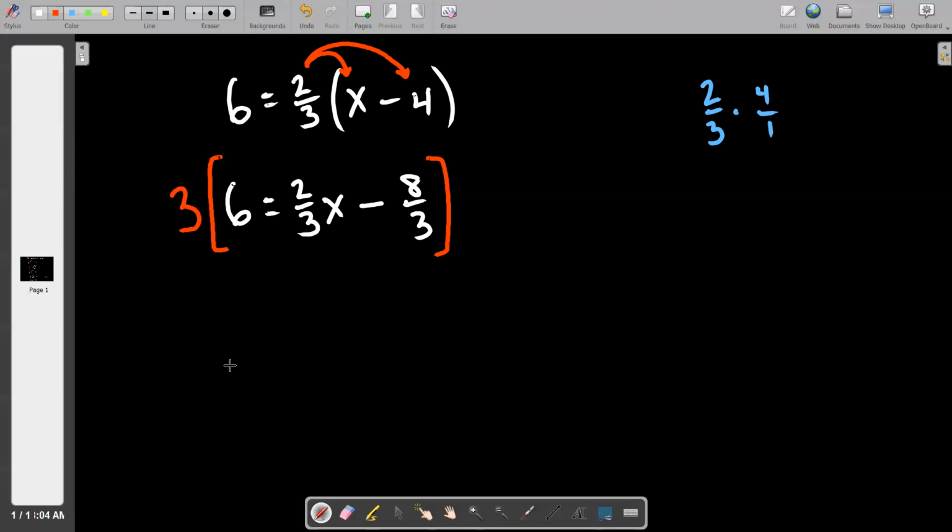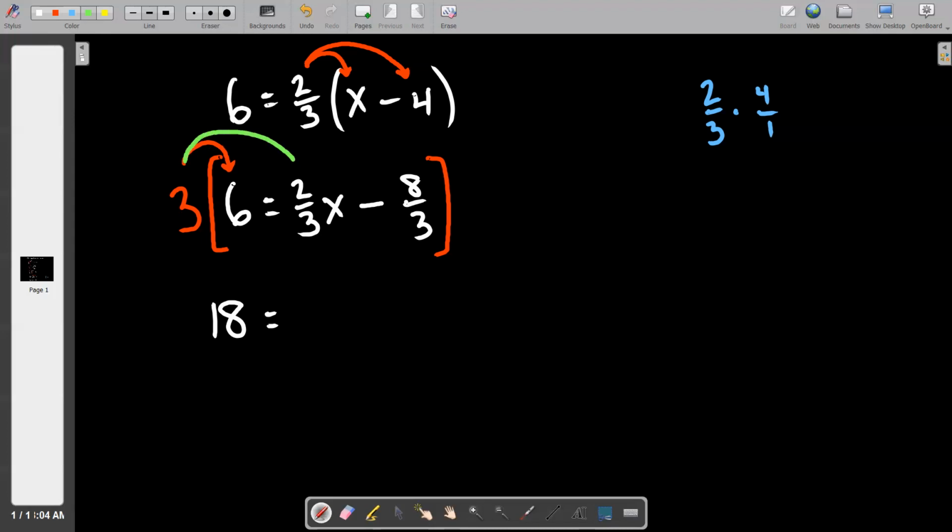You've done this before. You've multiplied both sides of an equation by 3. You've done it dozens of times. Now, when we do this, what is 3 times 6? Okay, so the left side of my equation is now 18. And this is where, if you get lost right now, you need to speak up, because I'm going to teach you something called the hook. And the hook is pretty rad.